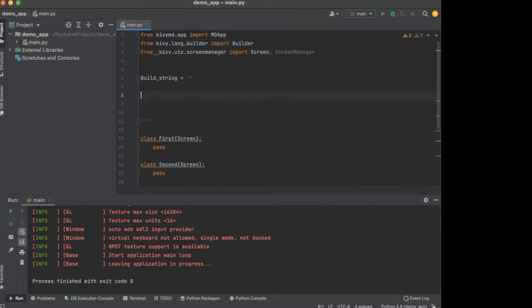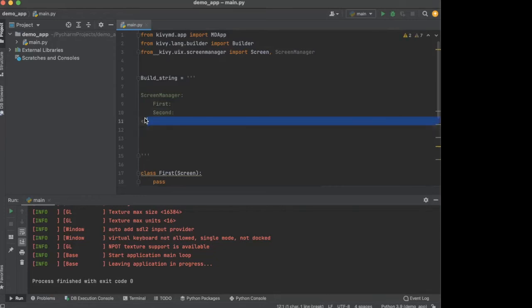Now here in the Kivy language, we are going to reference these classes. At the very top, just write ScreenManager. First and second. And here, let's reference this class.